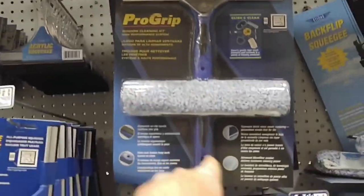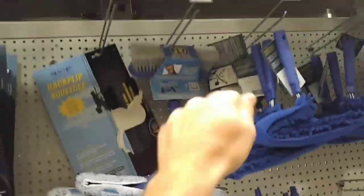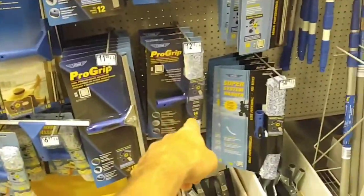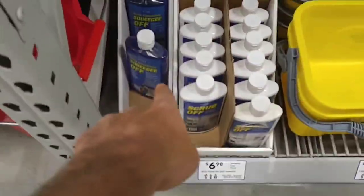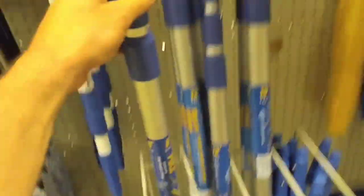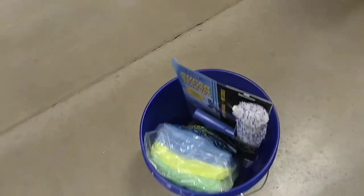And here you go. You grab this for 20 bucks, a squeegee and a scrubber, or you can get the one that articulates, which I like better for when you're using a pole on an angle. See, there's a scrubber. You can grab some Dawn dish soap and vinegar, mix that up, or some squeegee soap by Ettore. And then a pole right here, probably an 8-foot extension pole. So a squeegee, a scrubber, a pole, a bucket, or a Lowe's bucket, because it's blue, and some microfiber towels for 10 bucks. Boom, you're in business.